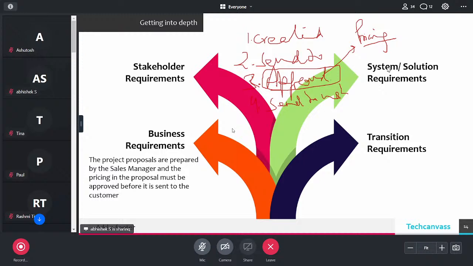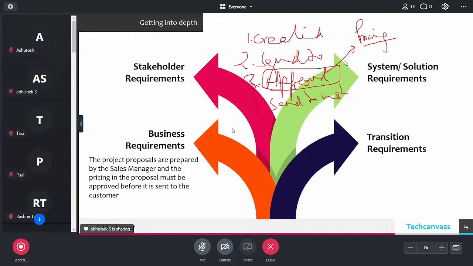Okay. Now, what else do you think can be the variation in this process? How many of you are familiar with these kinds of approval processes? What happens there? Multi-level approvals. Correct.